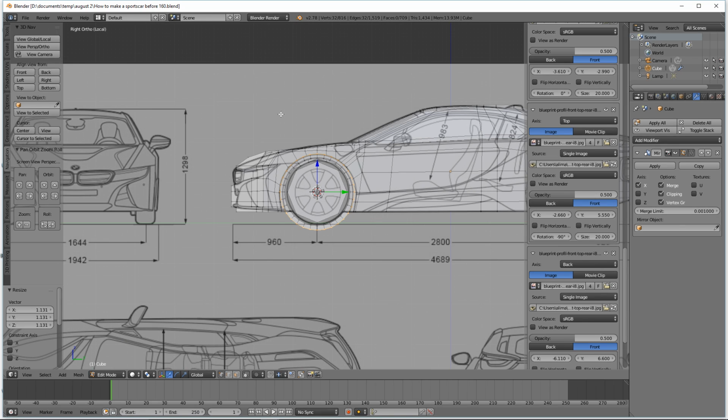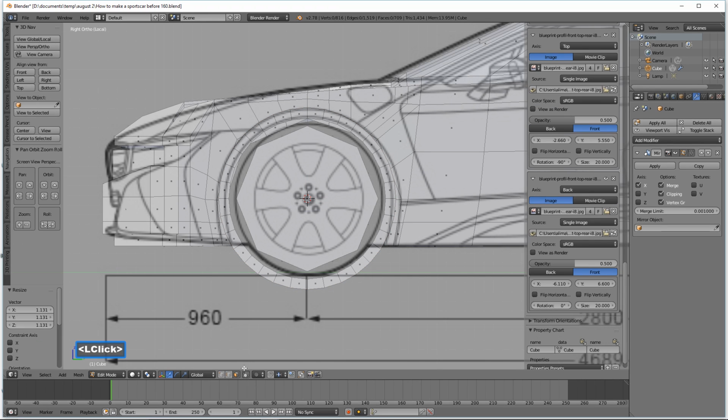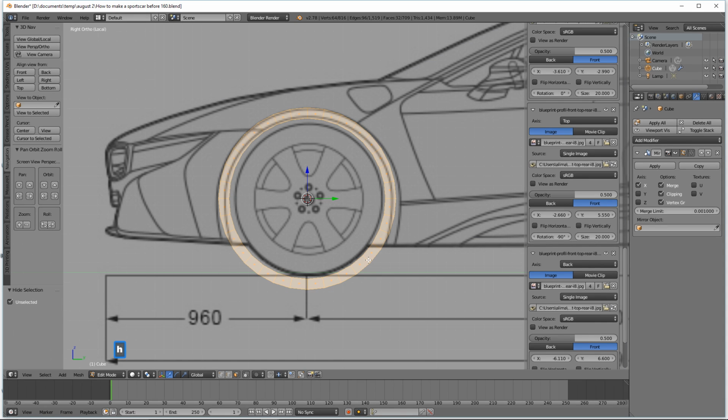Okay, what we're going to do now is hover our mouse here. We're going to hold Shift. While holding Shift, we're going to press B. I'm then going to left click and drag a box right here to zoom in. I'm now going to go to face select. I'm going to hover here. I'm then going to press L. Because I pressed L, I selected that entire piece of geometry. I'm now going to hold Shift. While holding Shift, I'm going to press H. And what that did was that made Blender hide everything but our currently selected geometry here.